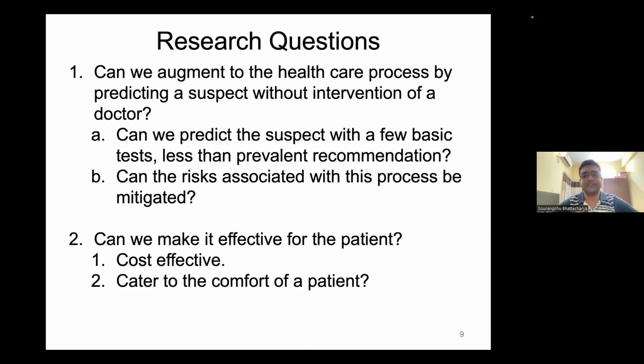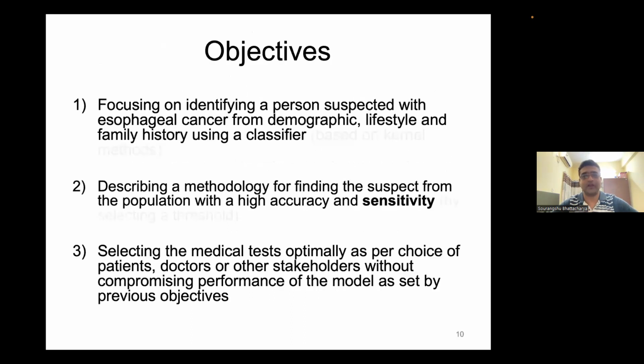And the second part of our study was, can we make it effective for the patient? From the patient's point of view, we have taken two dimensions to this effectiveness. One is, can it be cost effective? For example, if the patient provides a certain cost budget, can we accommodate the tests within that cost budget? And can it also cater to the comfort of the patient? So these are the research questions that we want to answer.